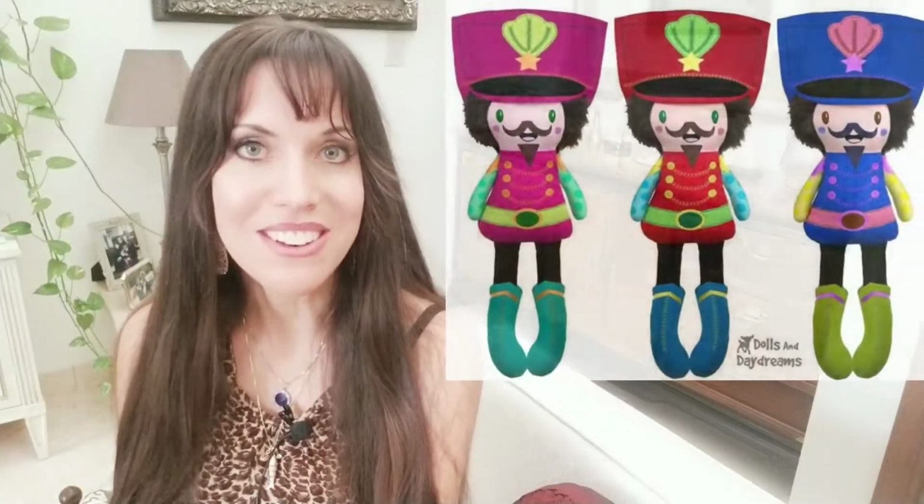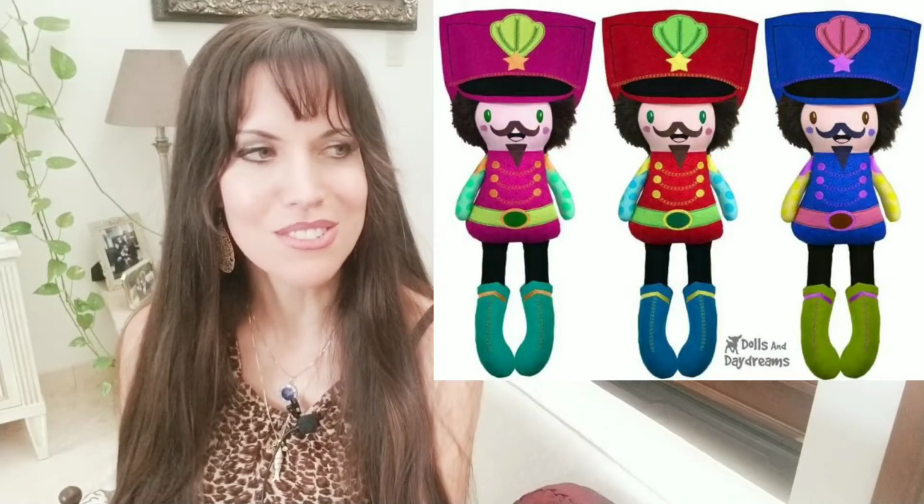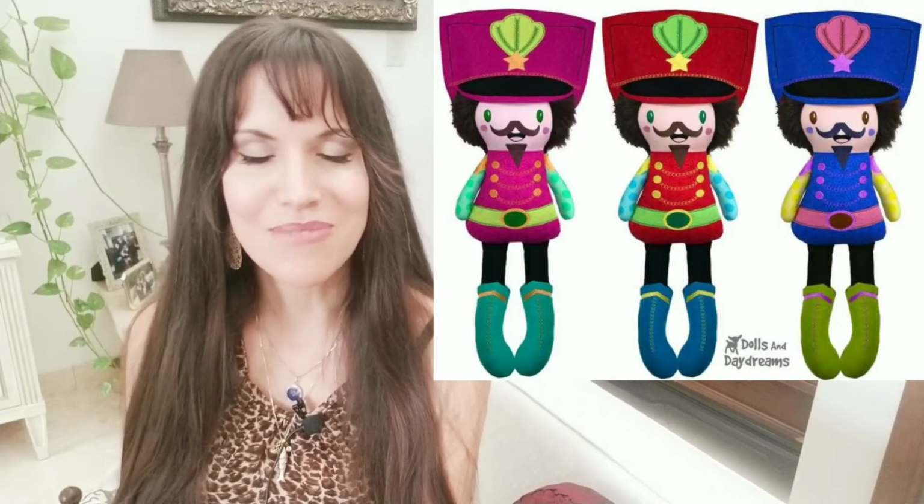Plum fairy as well. I was trying to say angel again, but she's quite angelic, but we also have her. And you can also make the nutcracker, who looks like a soldier. He's great for decor, but he's also just really nice for little boys, and you can make him really colorful. And of course, we have the ballerina in our regular range, so if your little one is in a production this year, you could make the whole crew and cast. We also have a wonderful dress-up mouse you could make into the Rat King very easily.